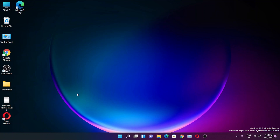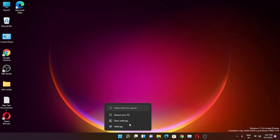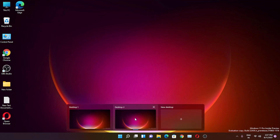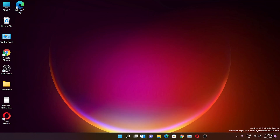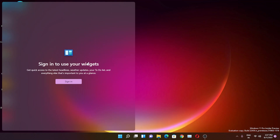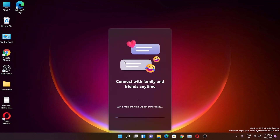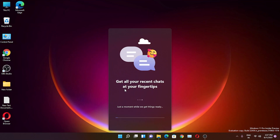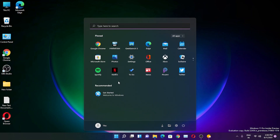Whatever you've searched earlier will show up when you hover over the search icon in the taskbar. You can also see your other virtual desktops there. The Widgets panel is present, but since I haven't logged into my Microsoft account it's mostly empty. Microsoft Teams can be set up from here once you log in.